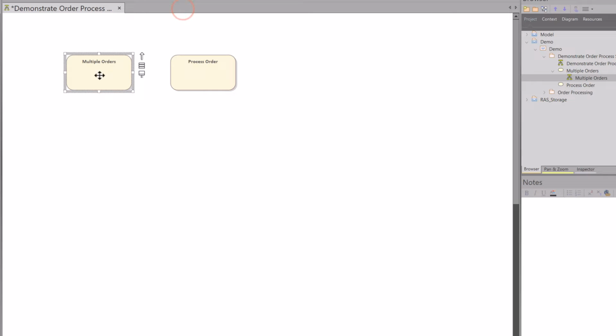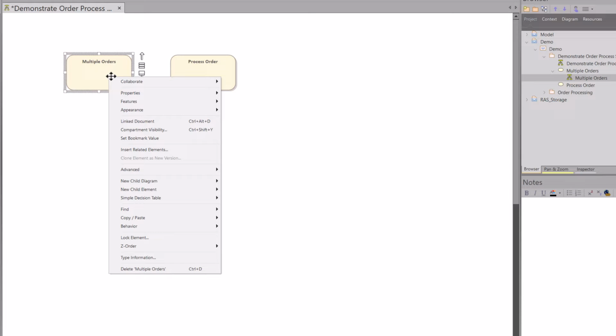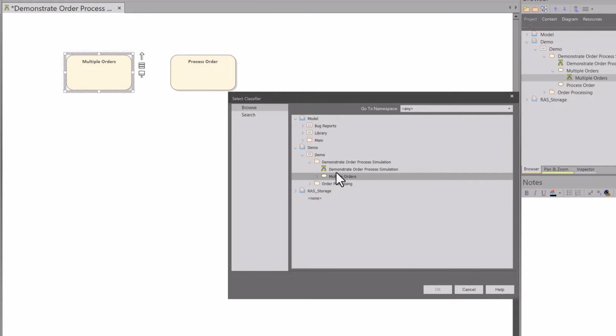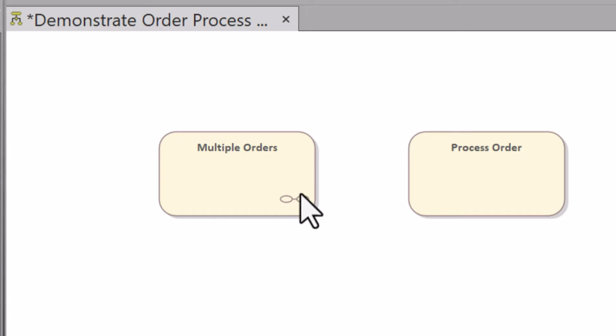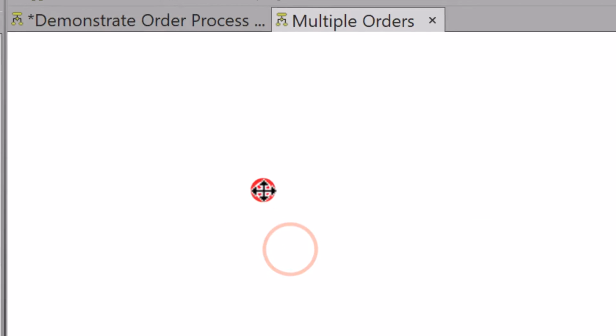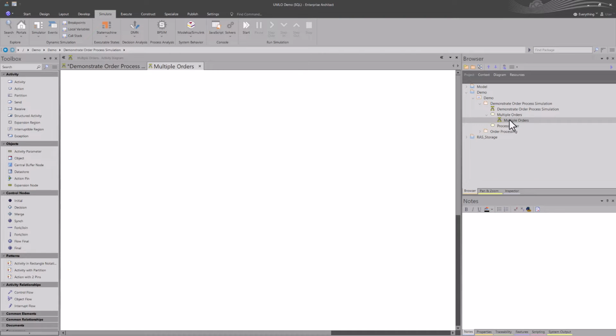We'll close it. Now to link it to this element, I right click on this and go to new child element again, select composite diagram. I want to be in the right folder, which is Demonstrate. I don't want to be here, don't get confused. I want to be here, and we hit OK. Now I've got the infinity sign, or horizontal 8, and I can double click on this and immediately get to this diagram where we're going to build a simulation.